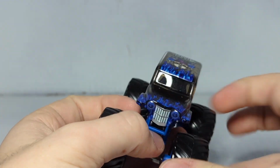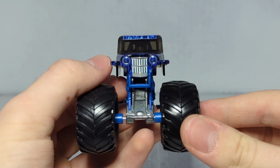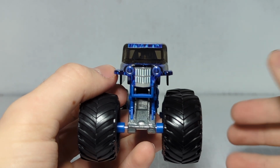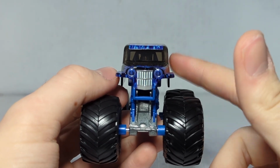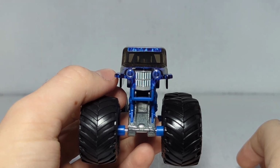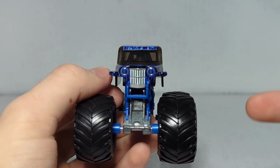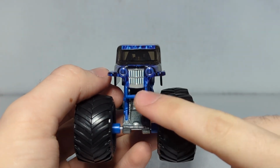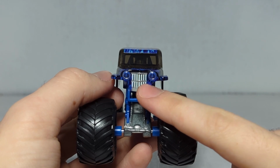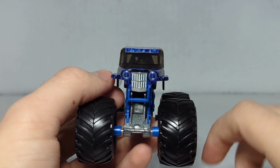Now, there's a detail on this Son of a Digger that is actually really interesting, and we haven't seen many Son of a Diggers with this detail. Heck, exactly one case after this, we would get the Son of a Digger for the True Heavy Metal series, which is a chase piece, and it did not have this detail, and that is grill printing. This Son of a Digger, I think, was the first one ever to include grill printing from Spin Master. Actually, the first one ever in general.